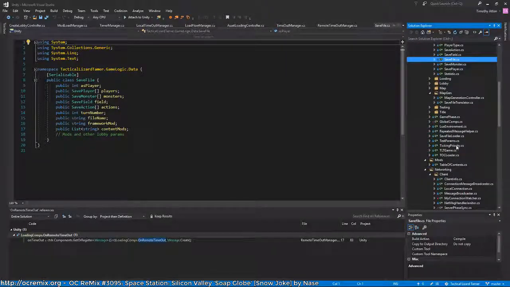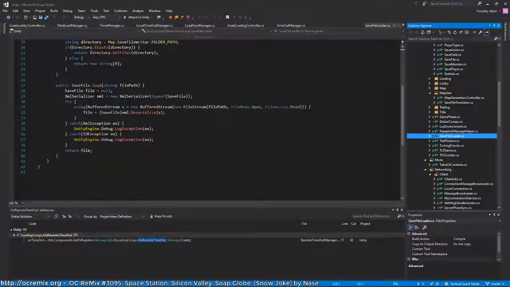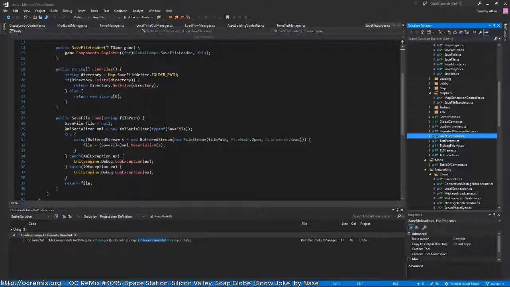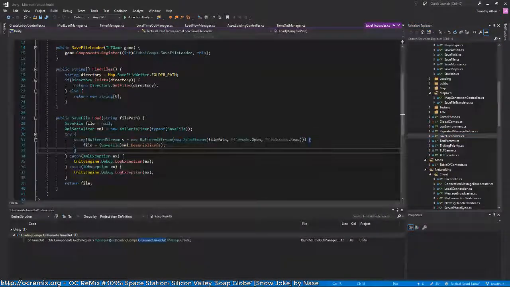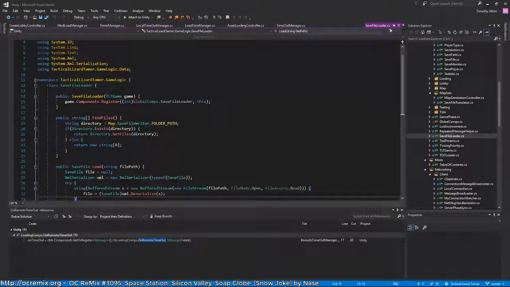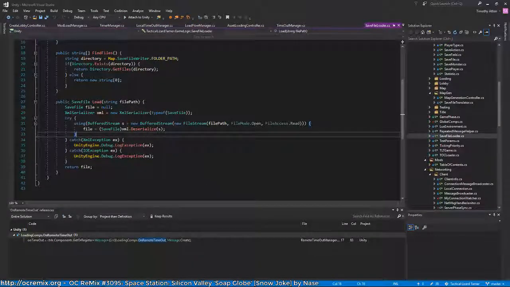Here's save, here's load. It's not super difficult, but if you're not used to working with files in C#, it is a little daunting.